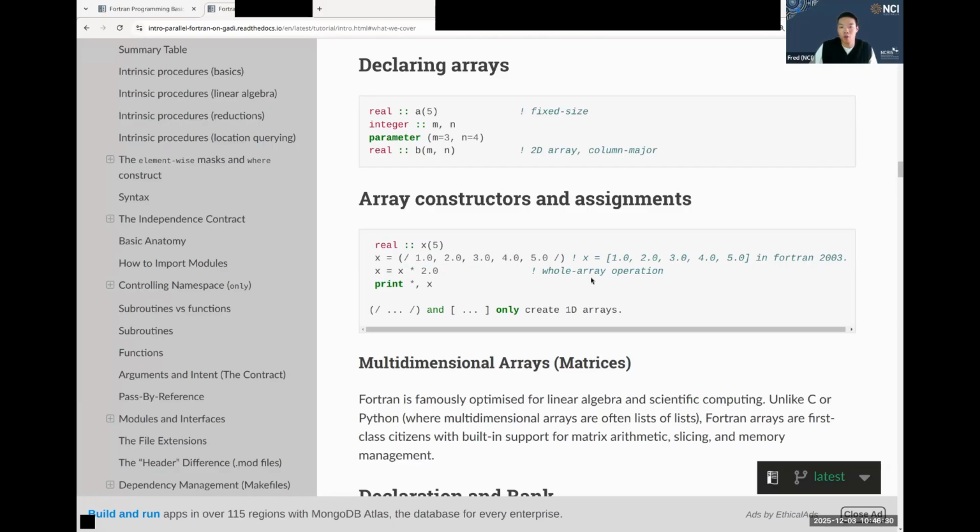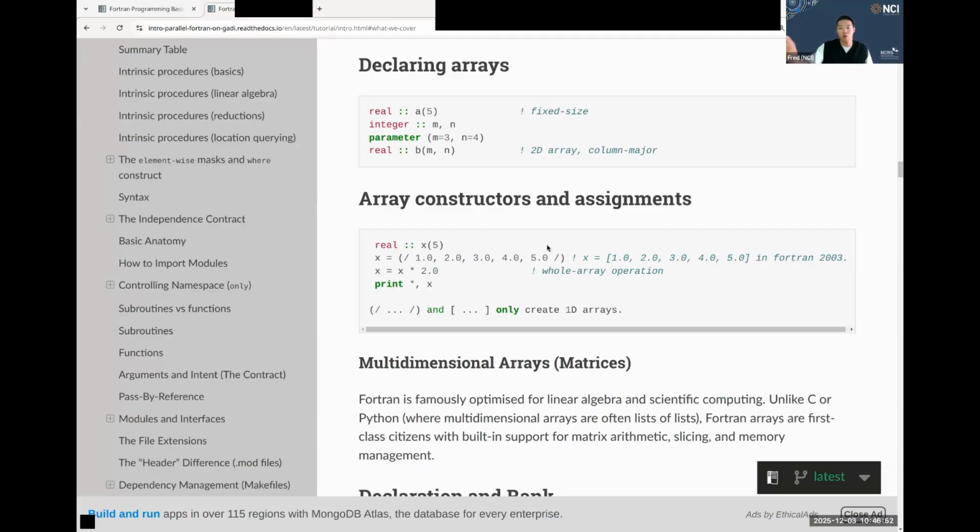It has whole array operations, kind of like Python. This is a very nice intrinsic feature of Fortran. This would operate on the entire array. Be careful though: this square bracket only creates a 1D array.